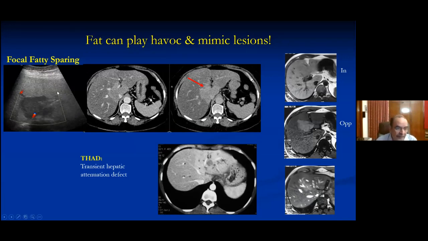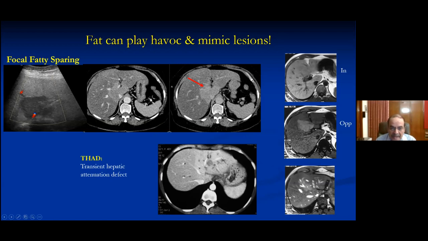This is a patient where the background liver on ultrasound was looking very echogenic. There was this hypoechoic area. We were not sure, are we dealing with a tumor? Is this a space occupying lesion? We did a CT, and on CT, the background liver was all fatty, right? Very low in attenuation as compared to the spleen. This area in the center of the liver was relatively hyperdense, but had blood vessels coursing through it. So this is nothing but focal fatty sparing, right? The background liver is fatty, and this is an area where you have focal fatty sparing. It can mimic a space occupying lesion, and you need to be very careful in trying to diagnose this.